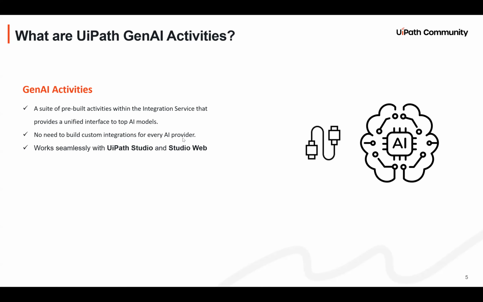We have many LLM providers, like Anthropic, Google for Gemini, then Grok and many more. For every vendor, we don't need to create separate connections. Everything will be managed through the integration service connection, which we will create only once. So all the available LLM models will be readily available for us in every activity we use.